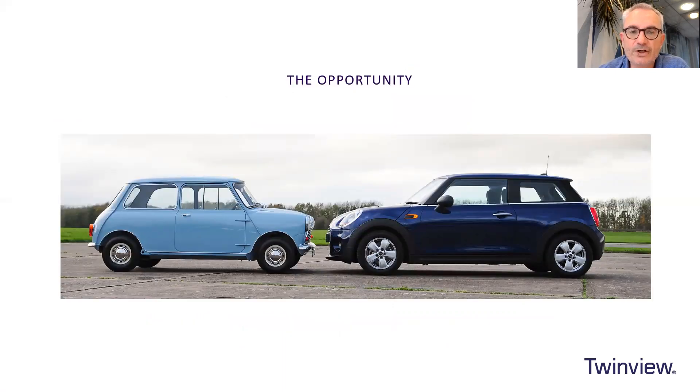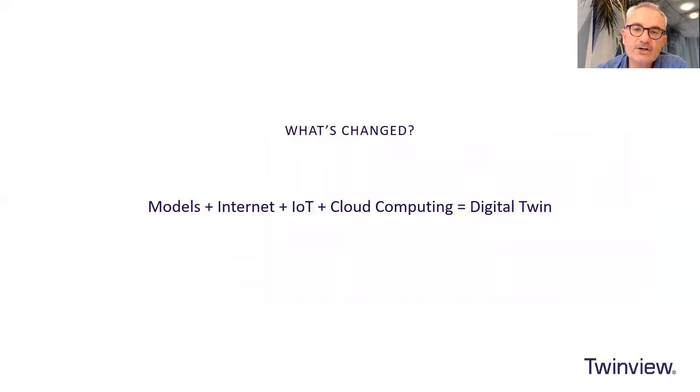If we look at cars — the original Mini was fairly analog and had its service every 10,000 miles whether it needed it or not. The new Mini manages the data all the time and can tell you whether you need your service in 10,000 miles or whether it would be better to do it in 3,000 or 12,000 miles. The car itself analyzes that. It can be connected to a call center where they can identify any challenges you've got with the car, or if you have an accident they're straight on the phone. Some really clever technology in cars.